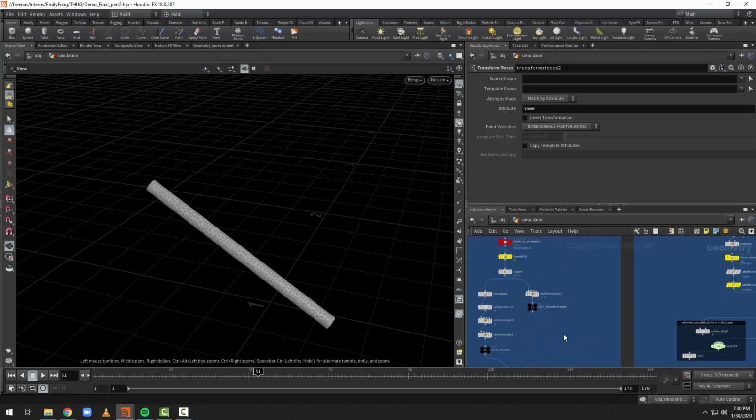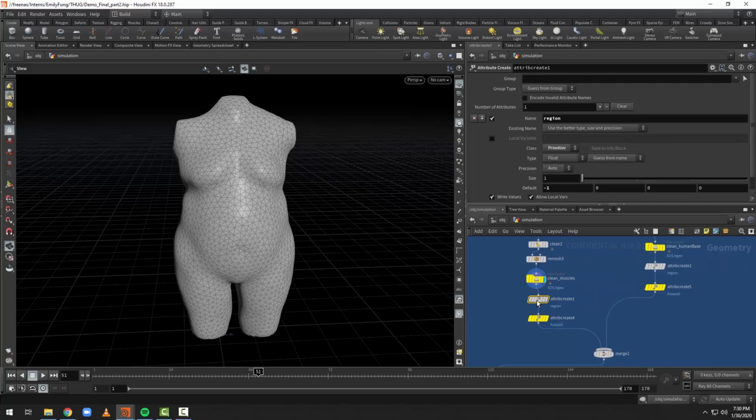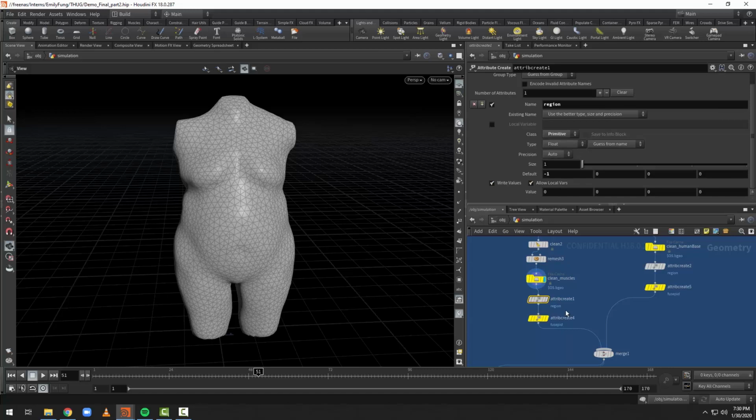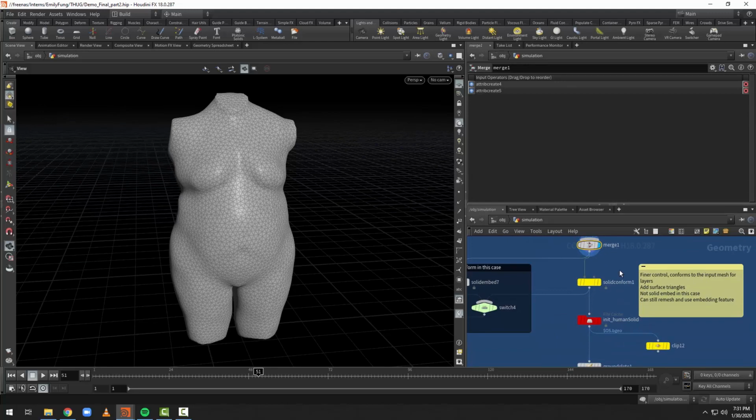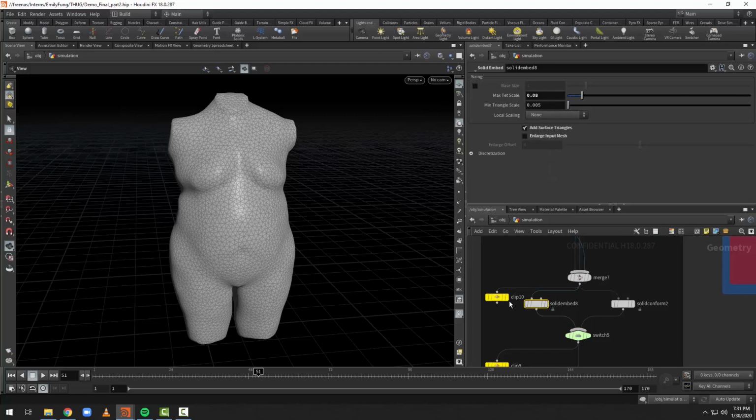The muscle parts and the skin parts are prepared in a similar way. I just need to give it an attribute called region, and then whatever you want to call it. It's just to identify which part it is. Then you can give it a fuse PID, which we will use for the fuse constraint. That will constrain the muscle layer and the fat layer together. So we'll just merge them together, and we'll use a solid conform. I'll explain why we will use a solid conform instead of a solid embed in this situation. So for example, I've got three layers here.